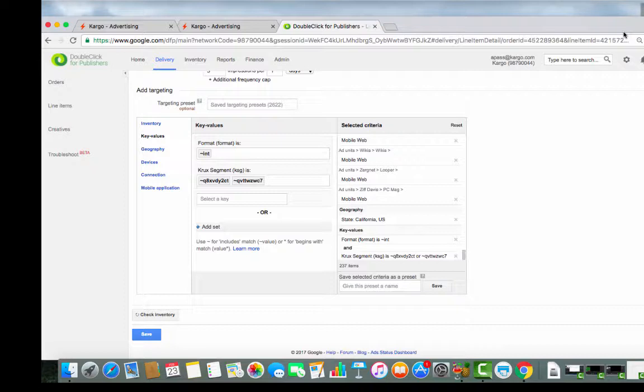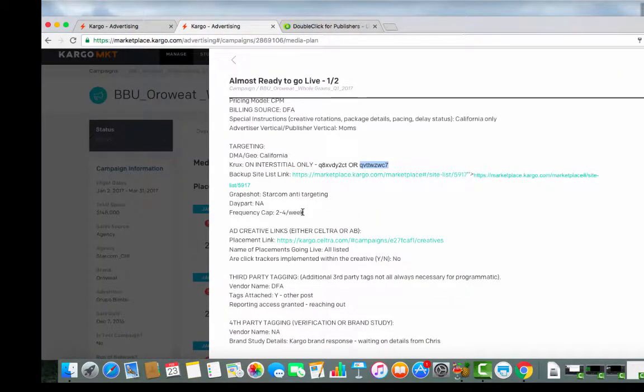With that said, you will want to go back to the discussion launch details to find the crux segment IDs. Once the segments have been applied, it is important to note the crux line will always run ROK, run of cargo. This is important because we need to run on as much inventory as possible. You will notice a lot of the time, if not most, these lines do not pace well due to these segments having very low scale associated to them. When it comes to the contextual line, you will always be running against the approved site list that the AM provides in KM.